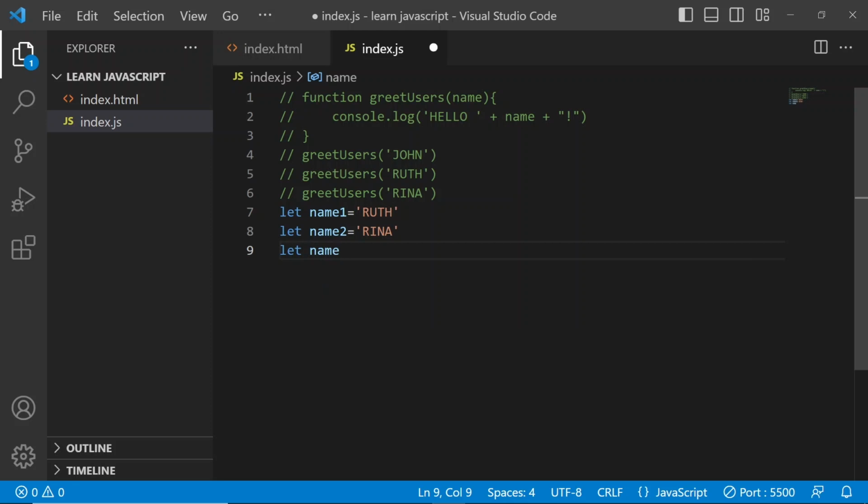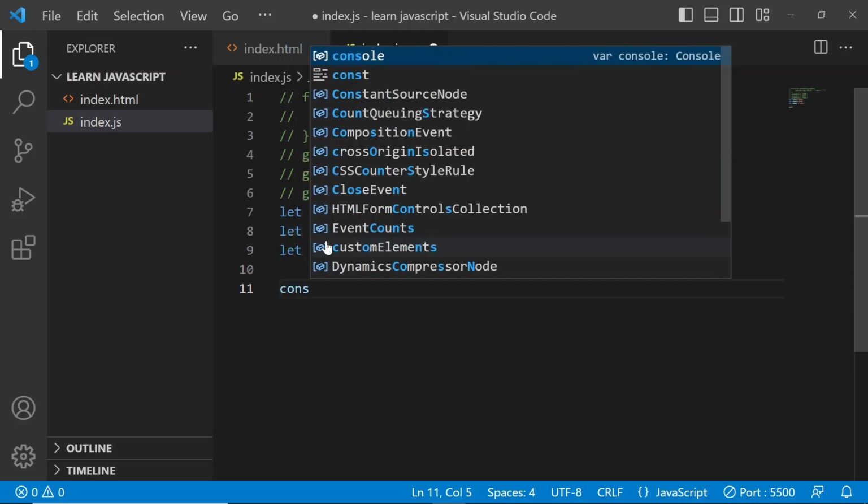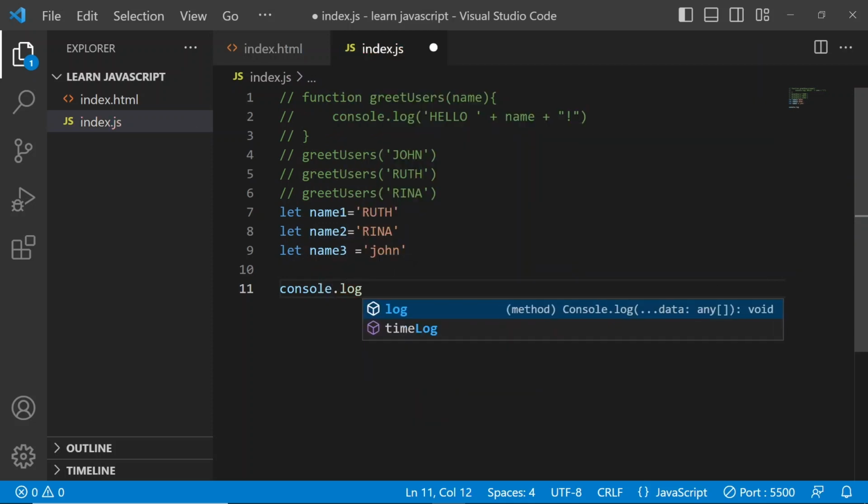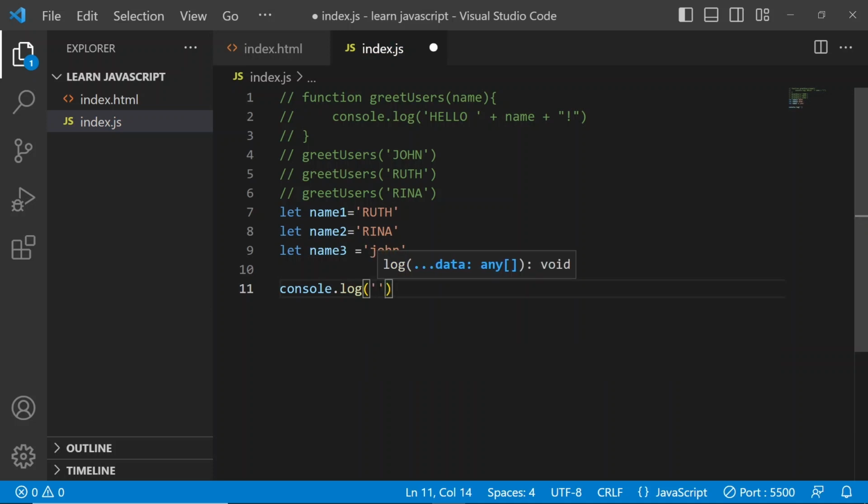Let name 3 equal to John. Console.log hello. You all can see that this is so tiresome. Yeah, it outputs the same thing, but this method is so tiresome.